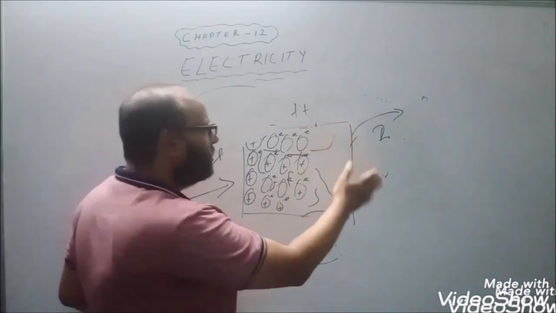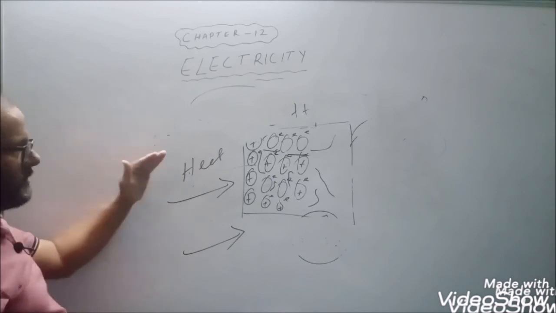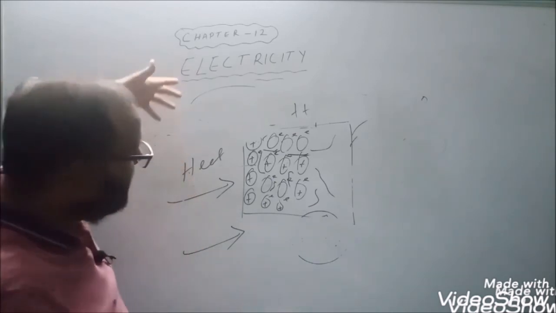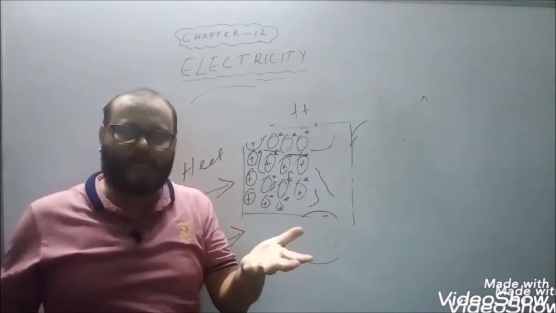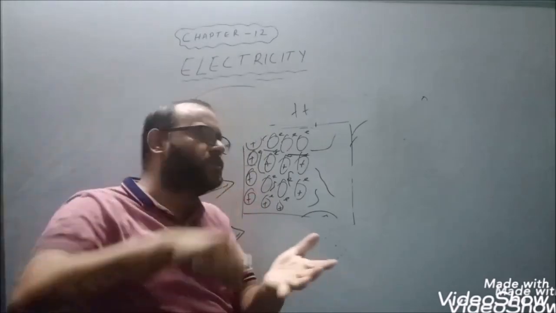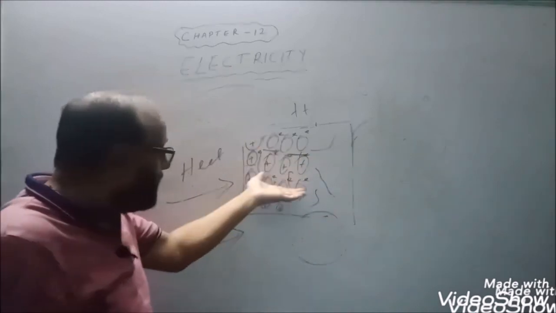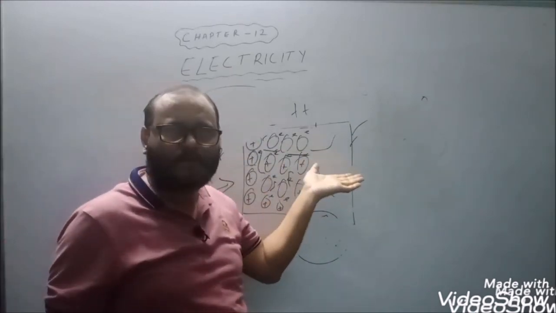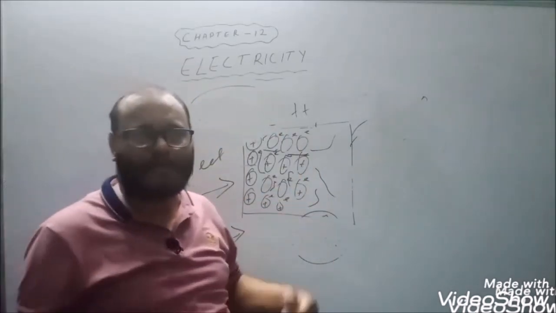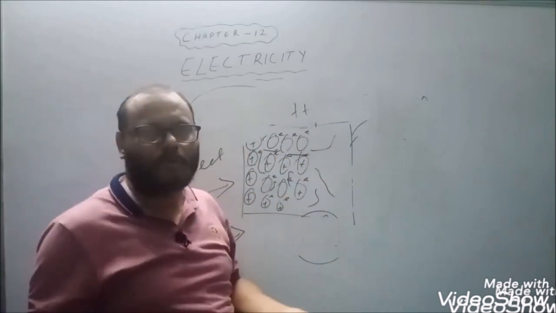It carries on. Now this happens because of 2 reasons. It could be applying heat, applying friction, or applying light, because light is a form of energy. Billions of photons come into a particular object, and the electrons may jump out of it, making this body positively charged. Is the point clear? Next, we will go to the next part: how can we charge a body positively, or how can we charge a body negatively?